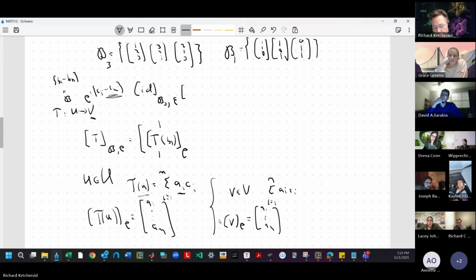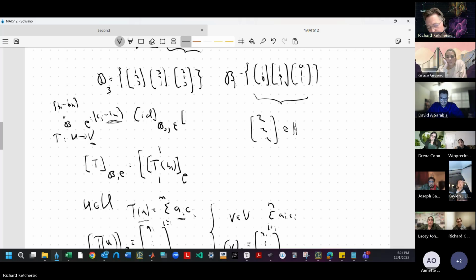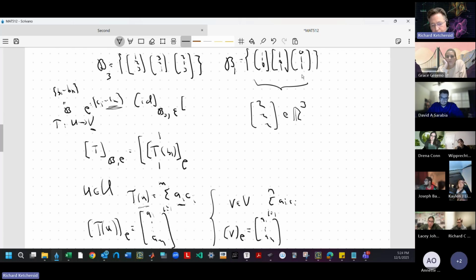Does that make sense? That needs to make sense before we do anything else. When we jump into working on a problem, I'm assuming a lot of other stuff, so before we go further we need to make sure we understand that. Say I give you the vector 2, 2, 2. That's a vector in R3. What is its representation with respect to this basis here? This is my v, an element of R3.